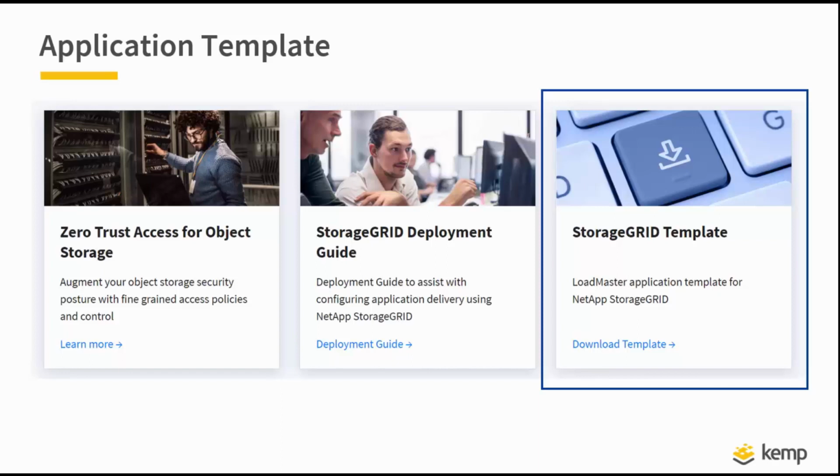I've covered the availability, security, and the overall optimization Kemp LoadMaster delivers for StorageGRID deployments. One additional area I'd like to highlight is the simplicity. All of the features and functionality covered in this session, one may assume it's going to be really difficult to get this configured. But with the use of Kemp application templates, the configuration of LoadMaster can be accomplished with ease. Application templates are developed and validated for each supported workload based on best practices. So with just a download of the template from the Kemp website, a few clicks, assign a virtual IP address, and add the StorageGRID nodes. That's about all you need to do, and the application template will take care of the rest.